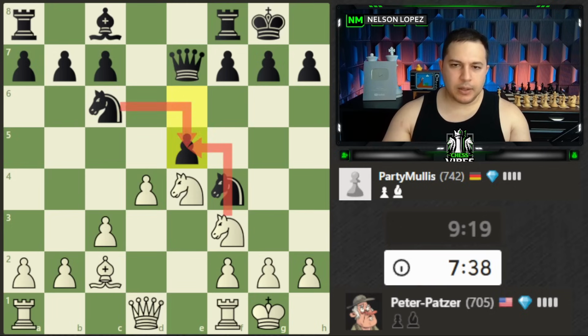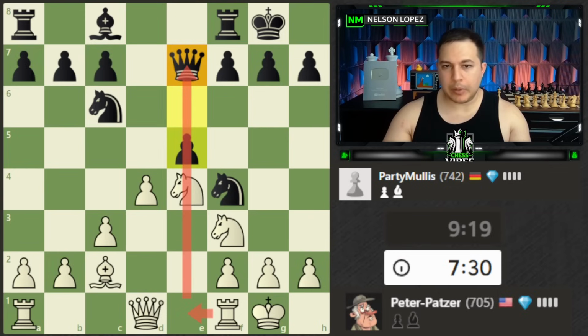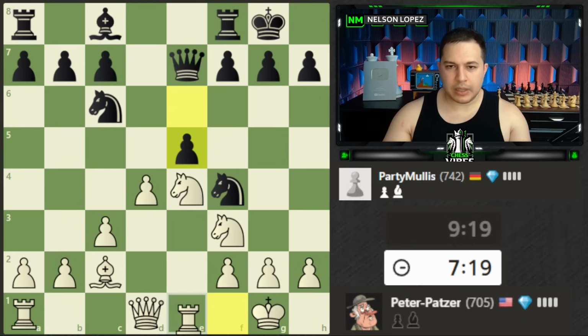So we can trade, which seems fine. We don't have to trade. We can also just slide the rook over and line it up on the queen, which is what I'm thinking about. I guess we could even push b4 would be another move. I think I like actually just activating that rook and lining it up on the queen.